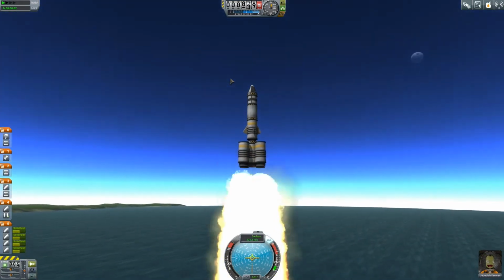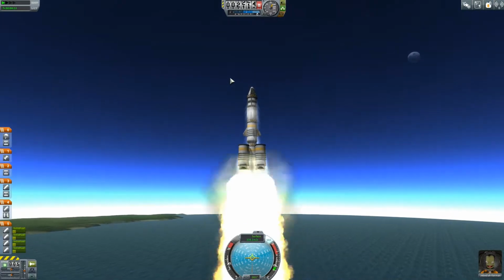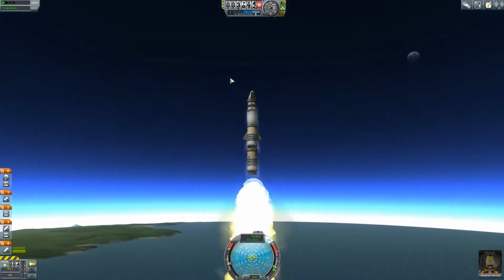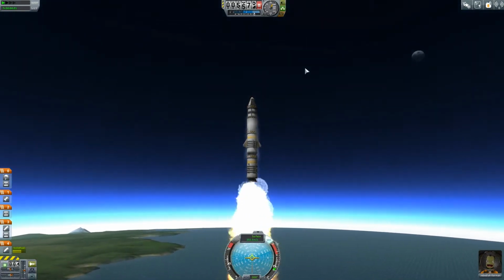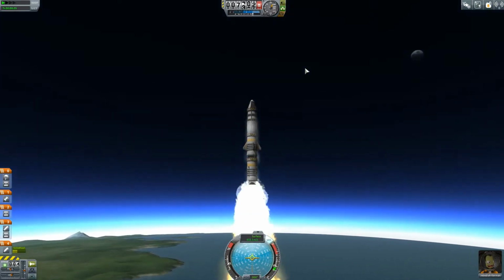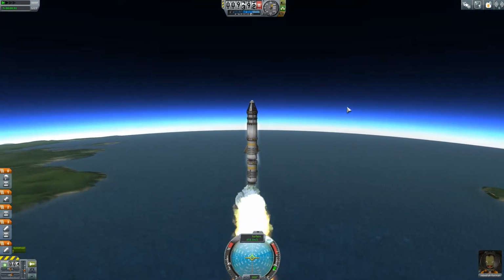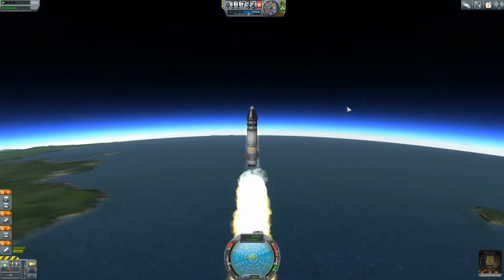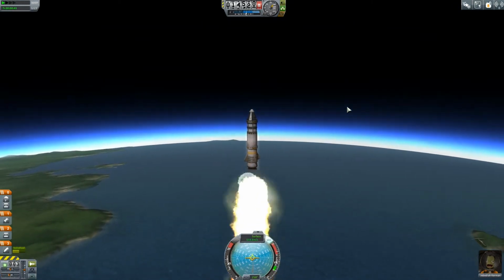So we have four engines giving us significant boost towards the heavens. Then we have our next engine giving us even more boost towards the heavens. All right, cool. Then our next engine is giving us a significant boost towards the heavens. We're gonna try to turn ever so slightly. It doesn't look like that's gonna work.